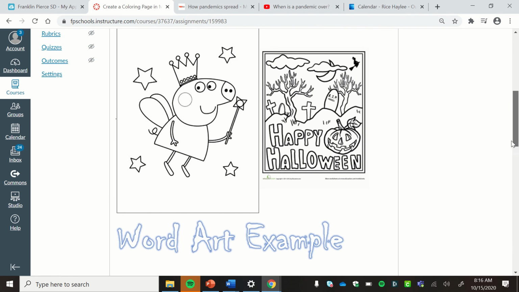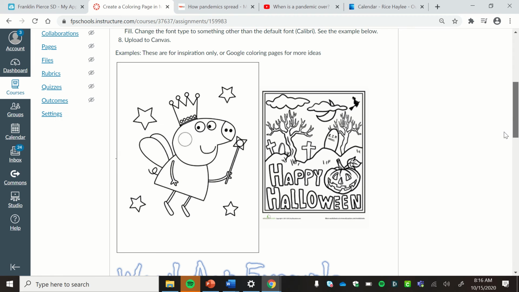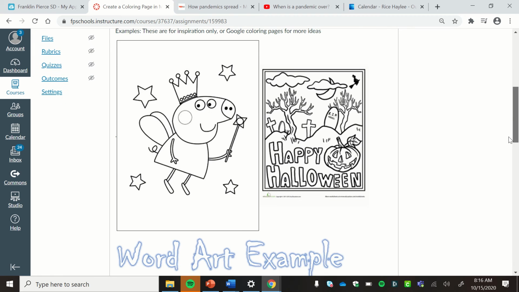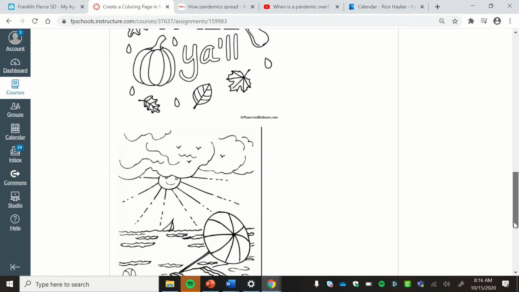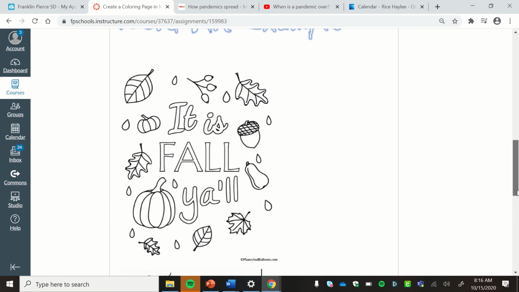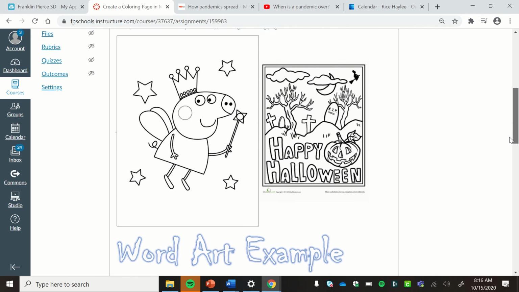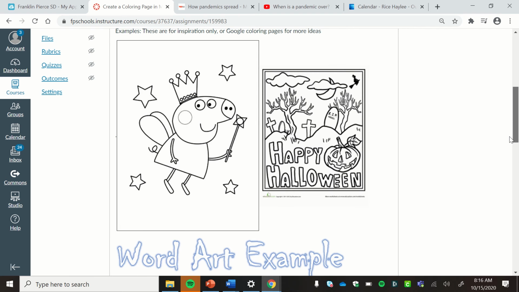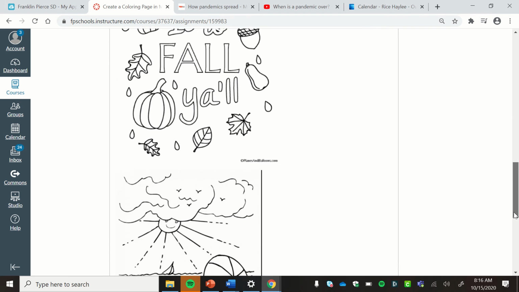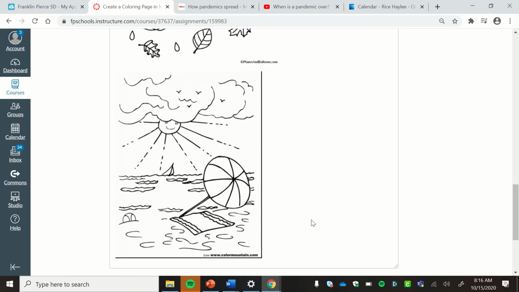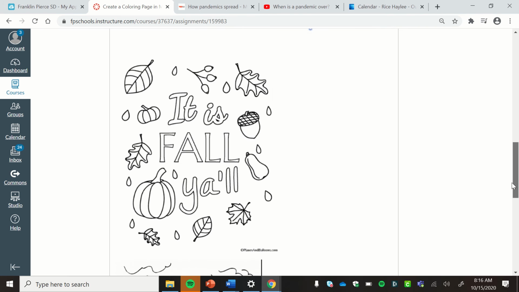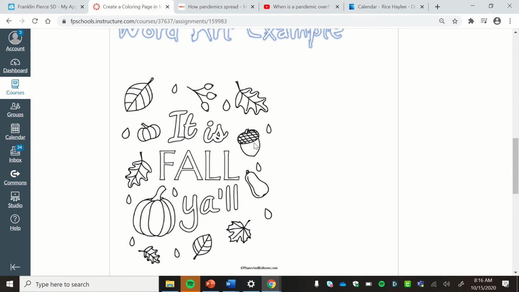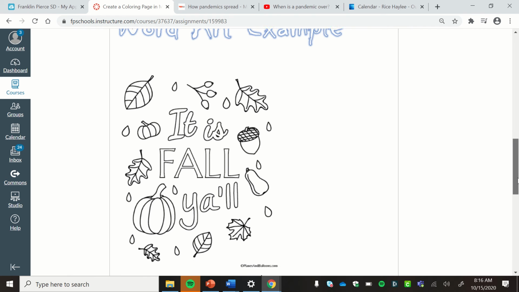Something like this. What do these all have in common? They are all outlines. They are line drawings. This is what you're going to create. So you can add patterns and you can add shapes and lines, but you cannot add fill. So when I say that, that means these are empty. They're void of color. Let's say this acorn has a pattern on the top, but the acorn, if it's at the bottom, it's not like filled black. So it should look something like this.